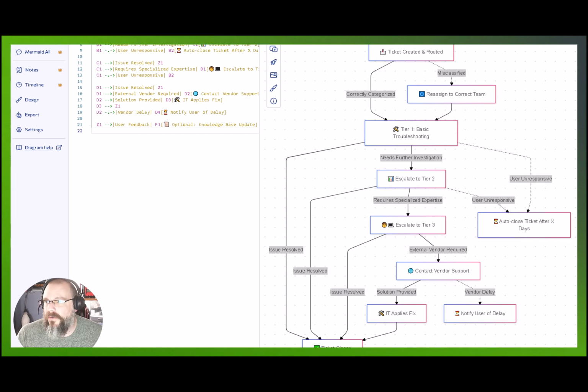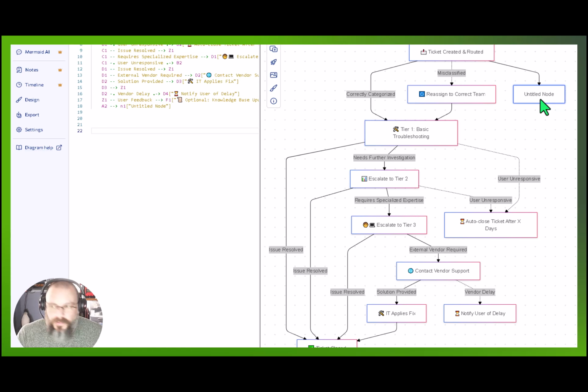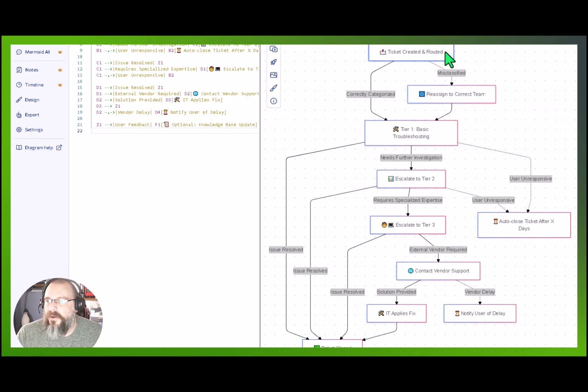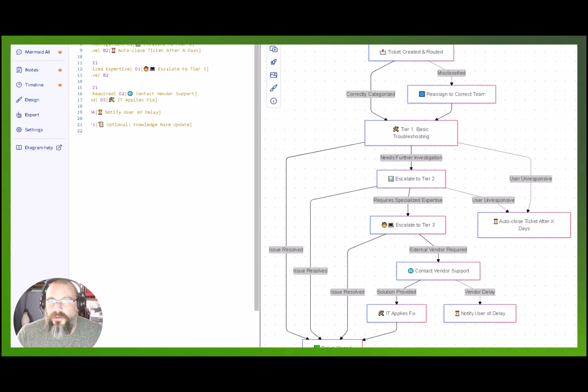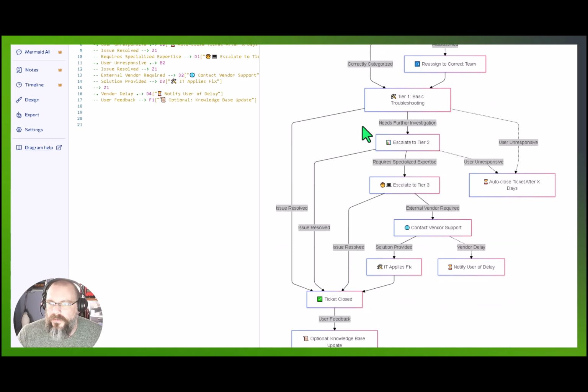So Mermaid chart editor, this is where I can use, this is my favorite theme on here. But now you can see I can actually move these around. I can add new nodes onto there. And then I can also change the code, as well as just come in here and edit these directly, edit the icons on here, edit the text, change the lines themselves, as well as drag and drop these different nodes into different areas.